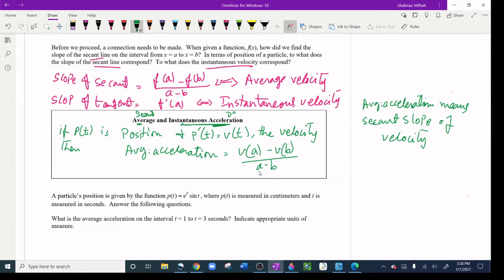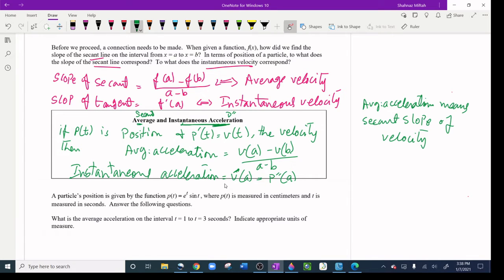Can you go one step backward. So then I have instantaneous acceleration. It's going to be v prime a, because velocity is the first derivative. When you take a derivative of the first derivative, don't you think it's going to be the second derivative? So that's what acceleration is, a second derivative. Or you can also use the notation p double prime a, taking the position's second derivative. When you take a derivative of velocity, it's a second derivative. So this is how the notation goes.